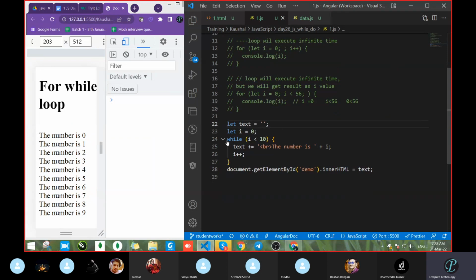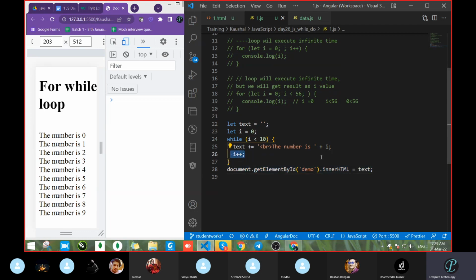Come to the while condition. Inside the while, what are we doing? We are checking whether this condition is true or not. So what about the initial condition? Initial condition i equal to 0, so this condition becomes true. If the condition becomes true, it comes inside the loop. Whatever we had done, we had printed the value and then we had increased the value, and after that we are printing that on the UI. So that's fine.